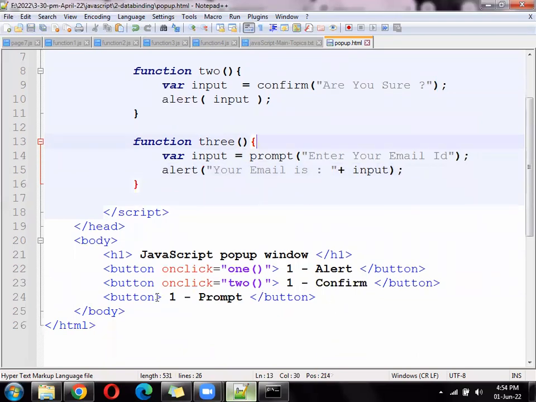On the third button click, we will call function 3.